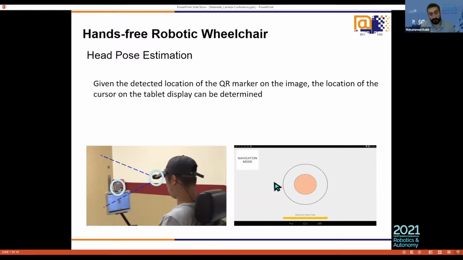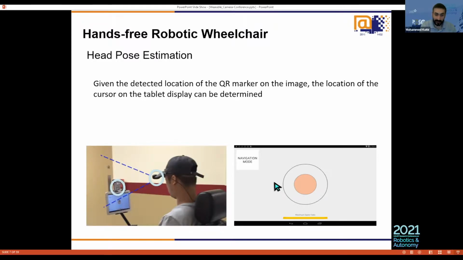We developed a method to calculate the head pose of the user, simply relying on two components: the head-mounted camera and the QR marker mounted on the tablet. Based on wherever you see the QR marker, you can calculate where the person is looking, as long as, of course, the QR marker is in the field of view of the camera.